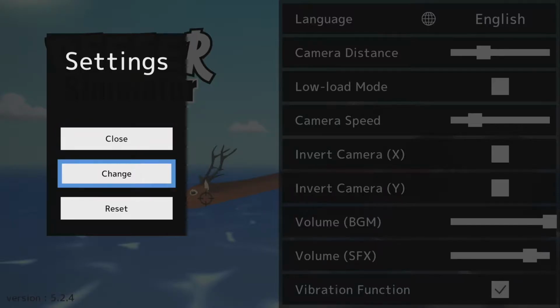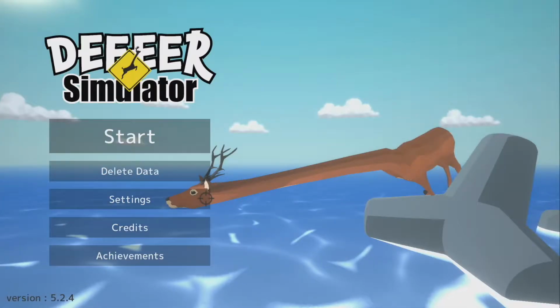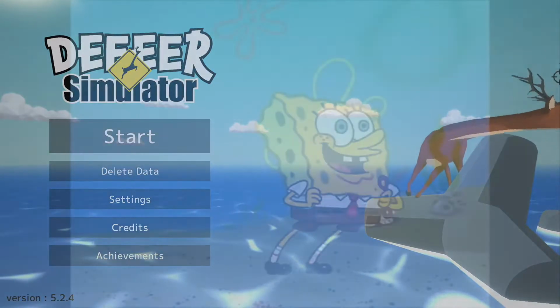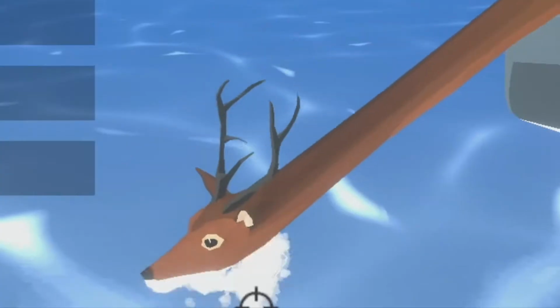We got language, camera distance. Let's bump that up. Hopefully that's out more. I like to have it a little bit zoomed out. Low load mode? What does that even mean? Probably bad graphics. Camera speed, we can bump that up a little too. Definitely not inverting it. Let's get everything bumped up. And I think that's good. Close. All right. Bring it around town. Oh god, you're gonna kill him.